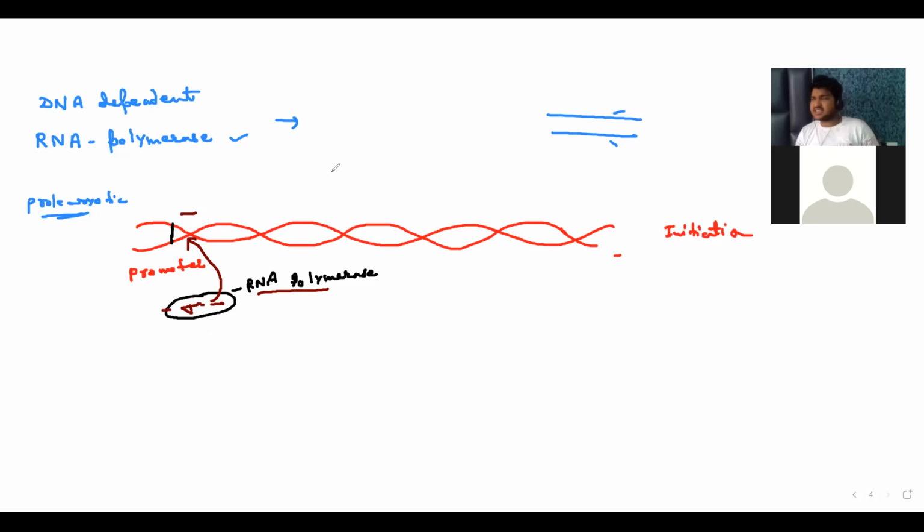What is a sigma factor? Actually, it is something, like some substance which should be present with the RNA polymerase. Without it, the process will not start. It's like a key to a car. When this key attaches to the RNA polymerase, then it is going to start. Then the transcription is started.